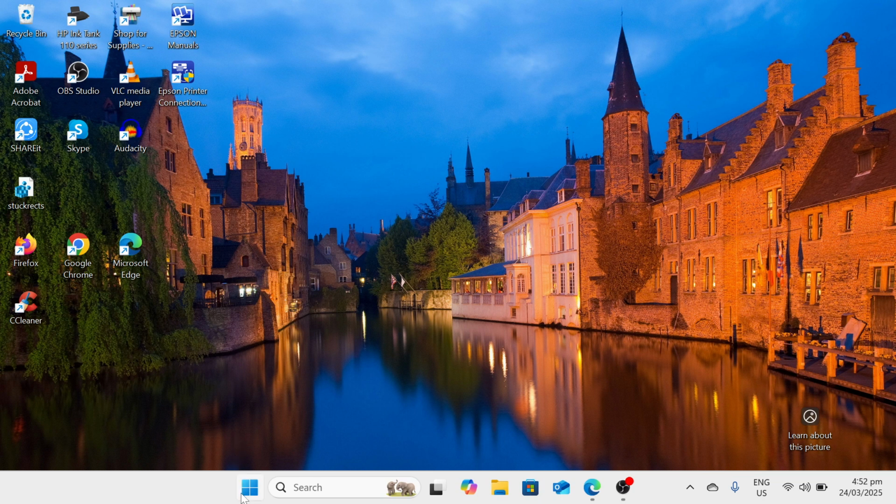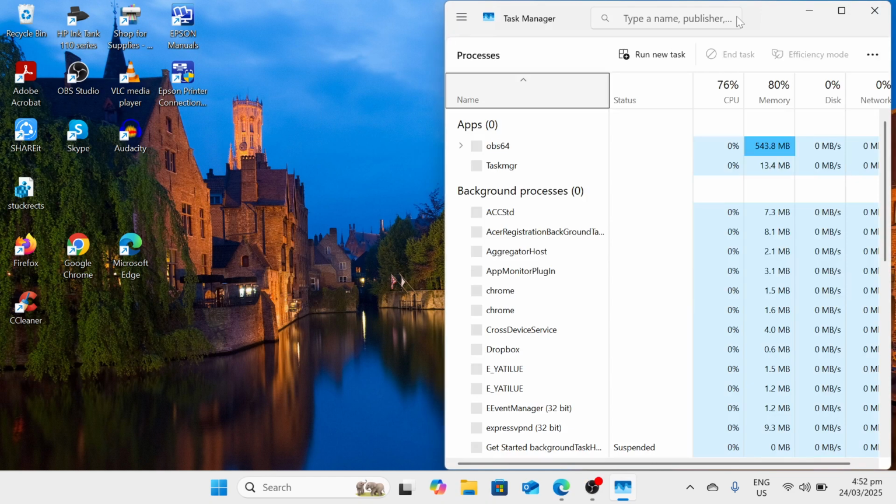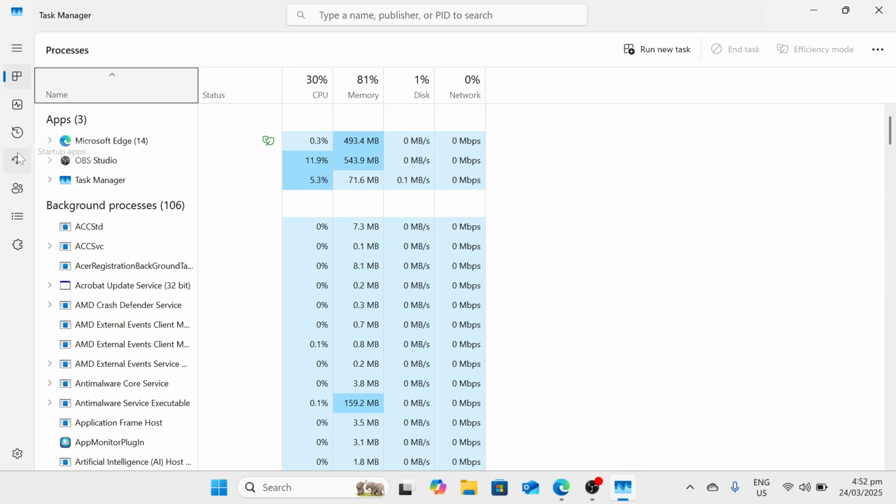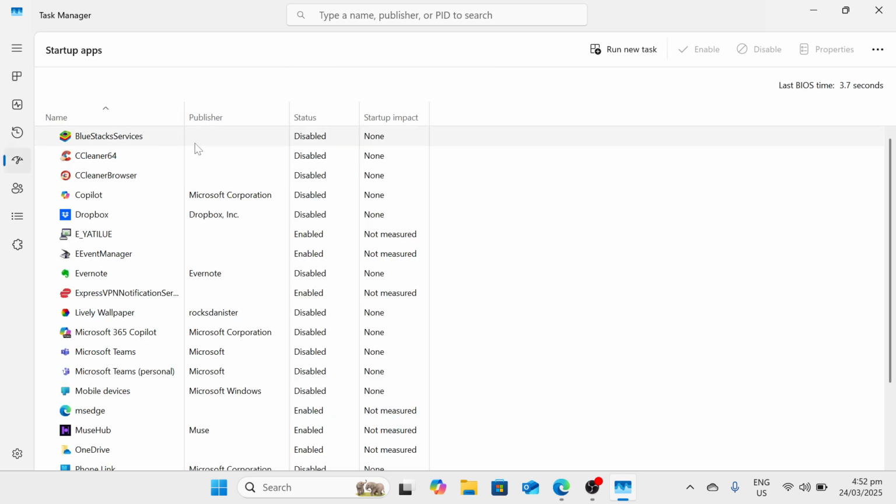And here in our Windows icon, please make a right click and let us go to Task Manager options. And this window will come up on our screen. So let me just expand this one and let us go to Startup Apps. Here in the Startup Apps, you will see the applications that you disabled or enabled during startup. And all you need to do here is to see the enabled apps and determine if it's unnecessary or unwanted during startup, and you can disable them just by selecting it and then making a right click on it and then clicking this disable button. Okay, so that's how you do it.